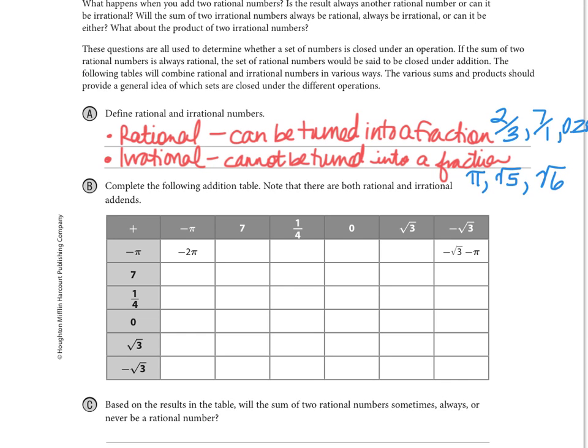Okay, so we want to look at this table, and it says this is an addition table. So notice up here, this is telling me that this is addition. And what I want to do is note if we're going to have rational or irrational numbers. So the first thing I want us to do, you're just going to go through and group two things together in this table to fill it out. So they've done one for you. -1 pi plus -1 pi is -2 pi. All right, if I do another one, negative pi plus 7, I can't reduce that, so that is the answer. Negative pi plus 1/4. All right, there's my answer.